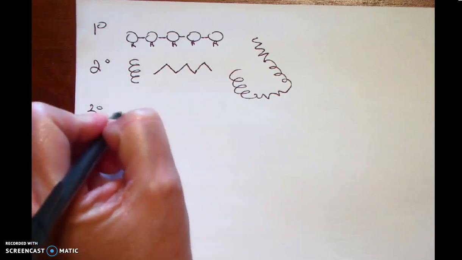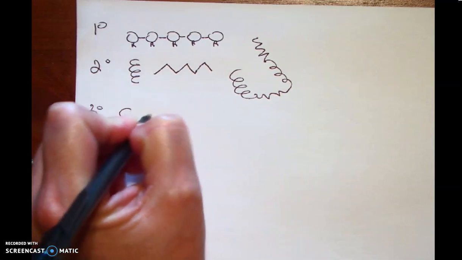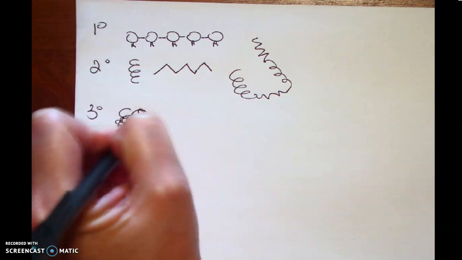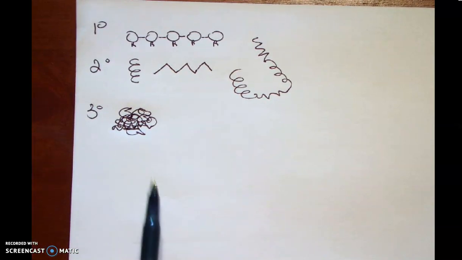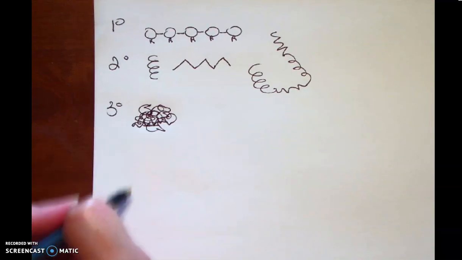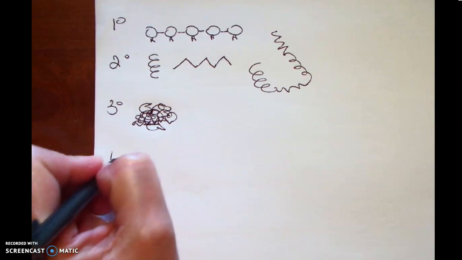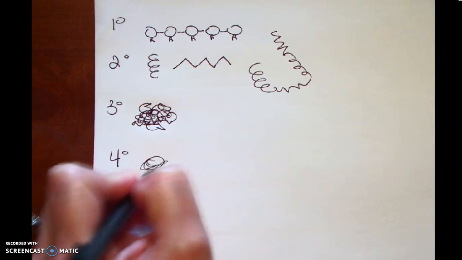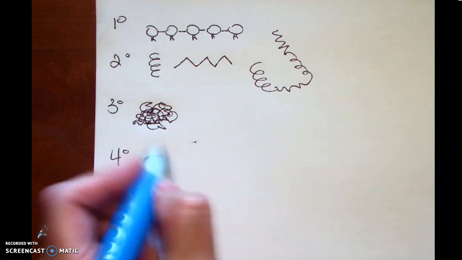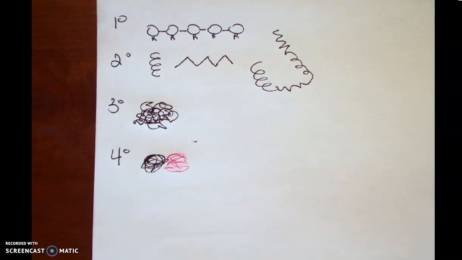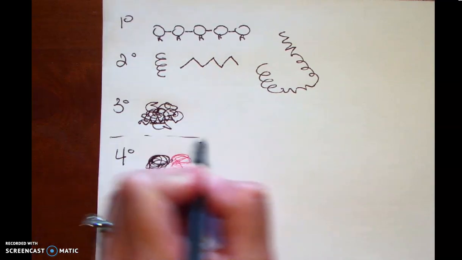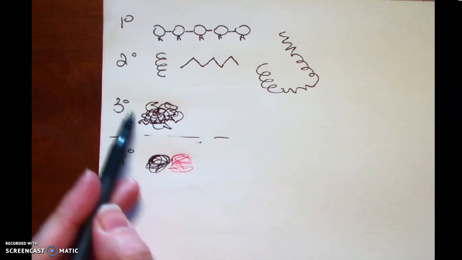And so you're going to see your protein start to curl in on itself. You can't really see them anymore, but there are alpha helices and beta pleated sheets, but now they're starting to look like a big hairball. And then some proteins are done here. Other proteins go up and join with another. So you'll have 2 tertiaries come together, and I'll do them in different colors so you can kind of see. Hemoglobin actually has 4. So some of them have this quaternary level, others stop at tertiary.